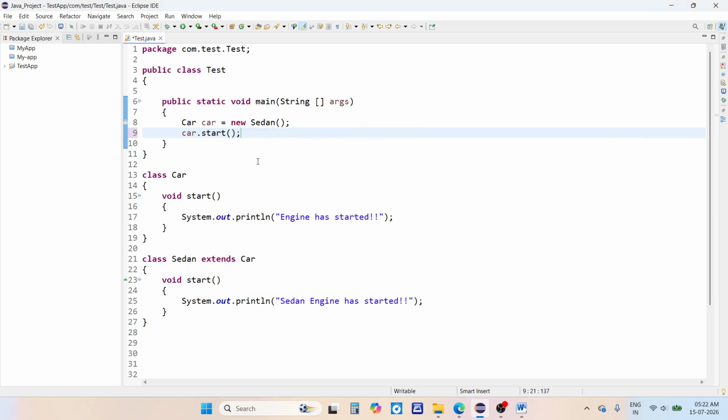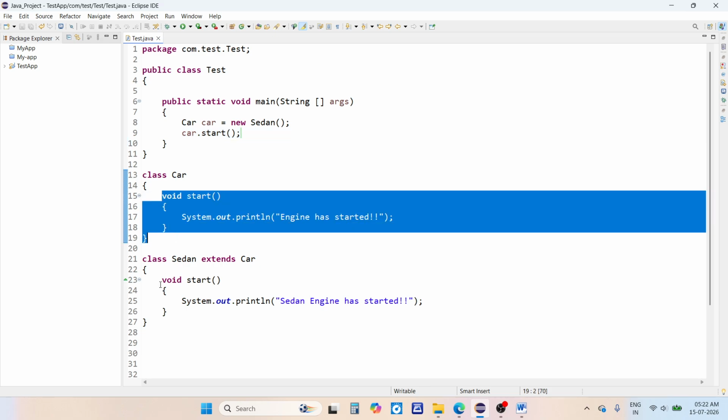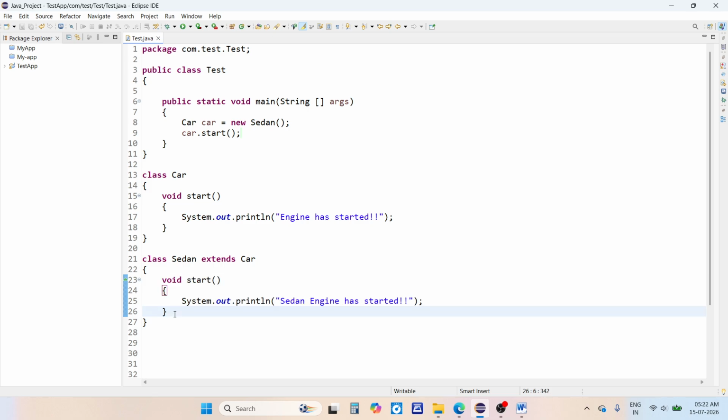Which class's method will get called with this statement? It has the option to call this one or this one.